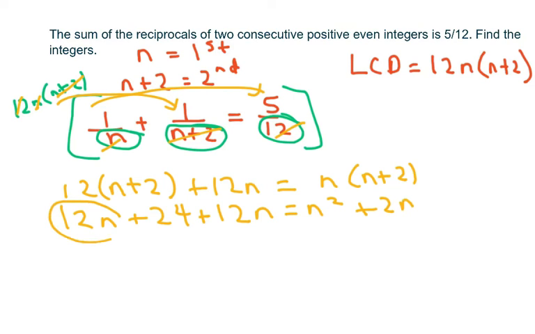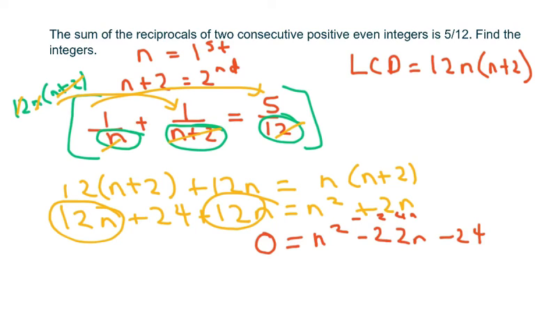Now this equals 24n. Since this is n squared, I'm going to move everything to the right here. Get n squared minus 24n. Well, actually, it's minus what? 22n. I'm actually subtracting 24n from both sides. And minus 24 equals 0. I went ahead and just combined this mentally. That was 24n. I subtracted it.